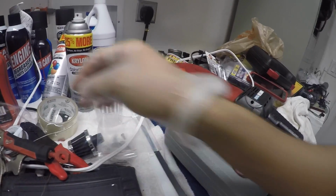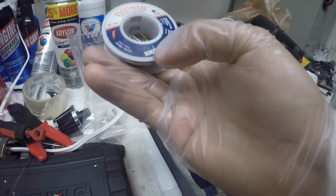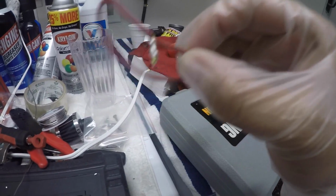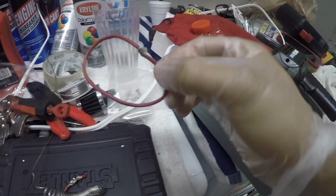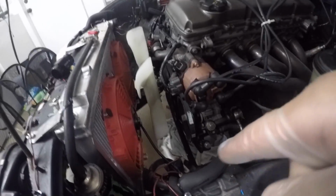Then I went to Home Depot and bought some actual real electrical leaded 60/40 rosin core, and look at the difference. Mint. Look, it came out so much better with so much less effort. So the gun is great. Solders, you need to buy a different solder. So now I'm gonna start soldering up these wires for the fans, and then put some heat shrink wrap on them, and then the wires should be good.